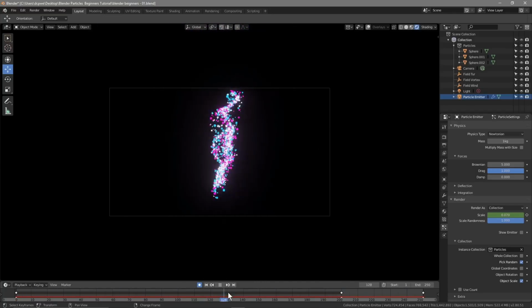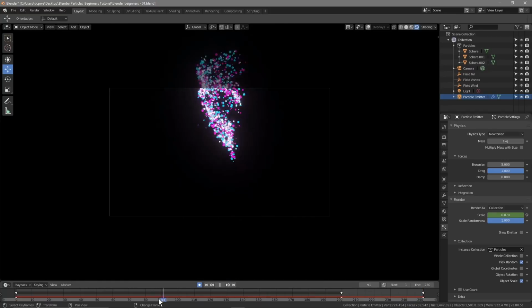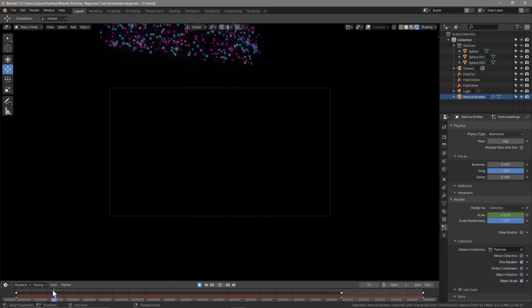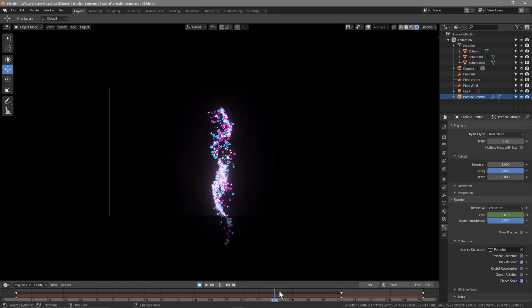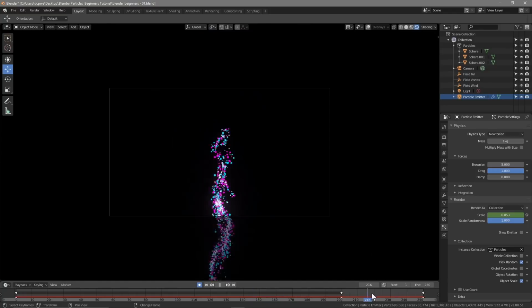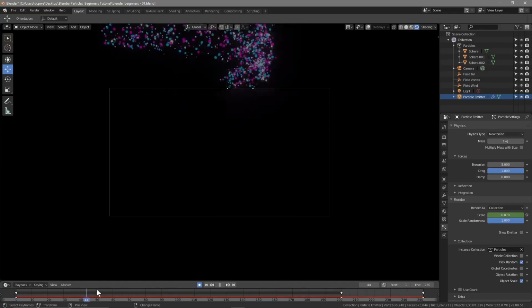So you should have a really good understanding of how these particles are working. You can now really go and experiment with the particles and create some really interesting stuff, right? You can experiment with them, and I'll be doing some more complex particle tutorials. I've been experimenting with particles.